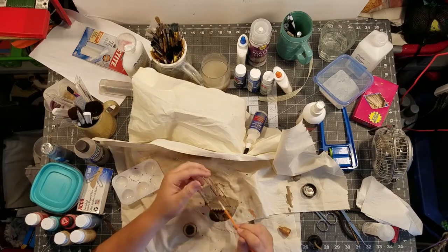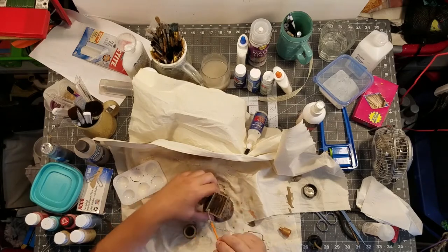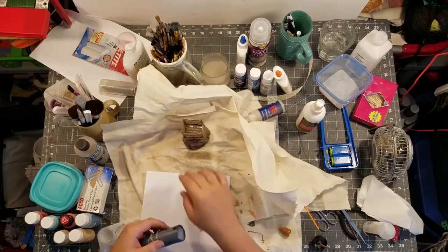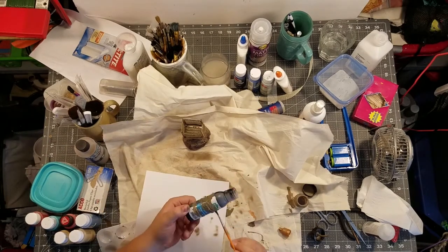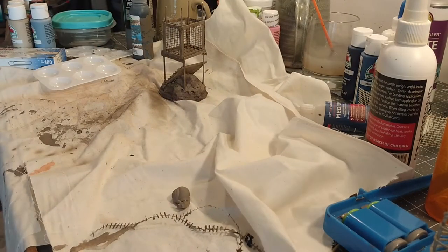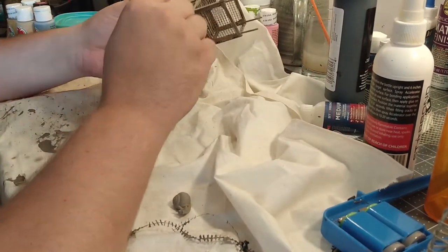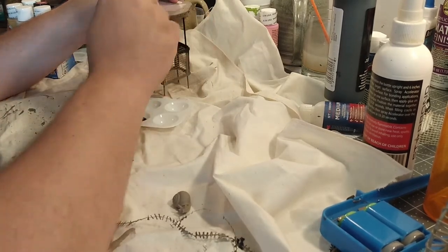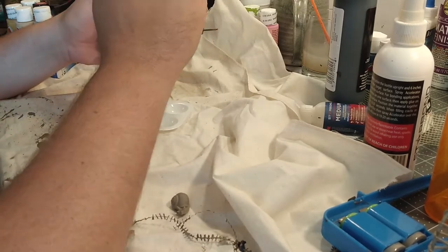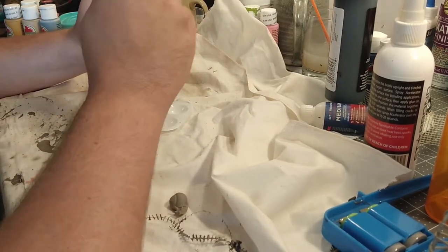Just use a cheap brush and slap it on. On the fiberglass stuff, use the airbrush just to blow the bubbles out of the holes. Grab the wash bottle — homemade wash bottle. Prime all the wood in black because that's just how I do wood — paint it black, then come back to browns. This is all just Apple Barrel craft paint.